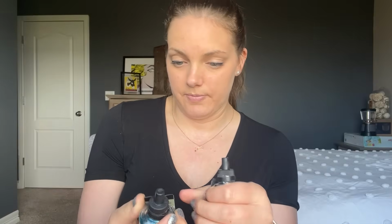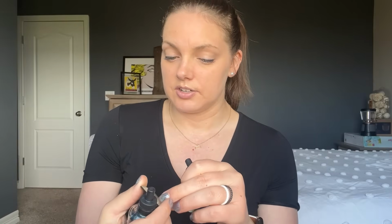I also picked up 2 in White Gardenia. It was interesting to me that the color of this is blue, but whatever, I don't really care. I love White Gardenia just in general. Keynotes are Gardenia Petals, Sweet Apple, and White Tuberose. I love this fragrance. It's definitely not for people who don't like florals. It's a very heavy, in-your-face floral, but I really like it.